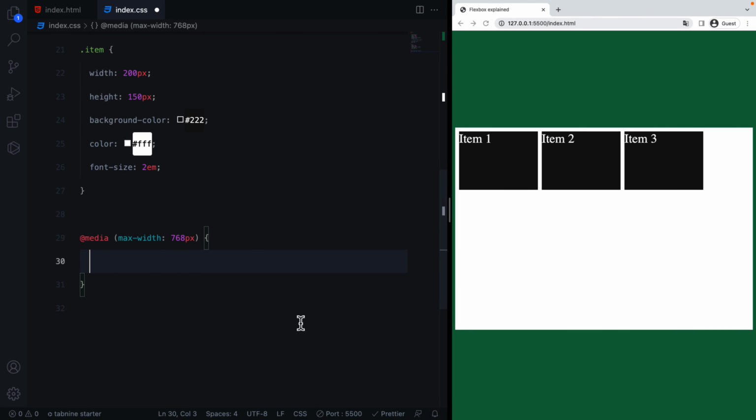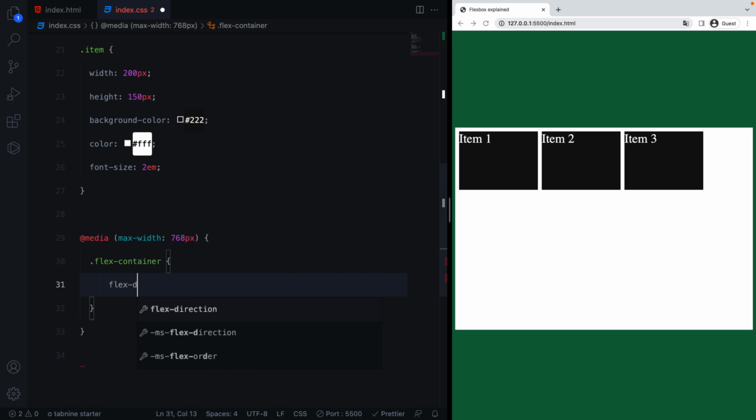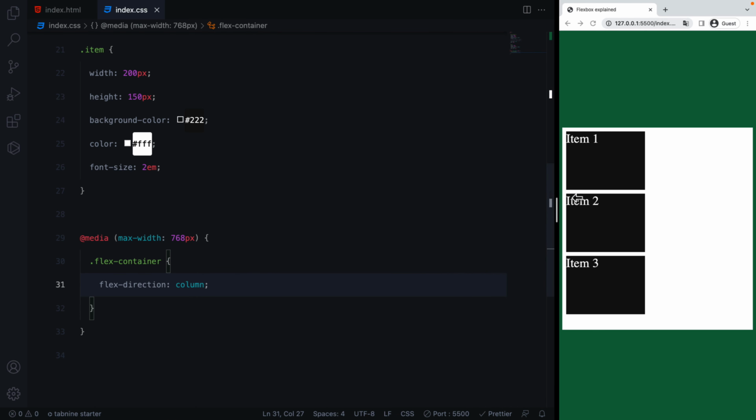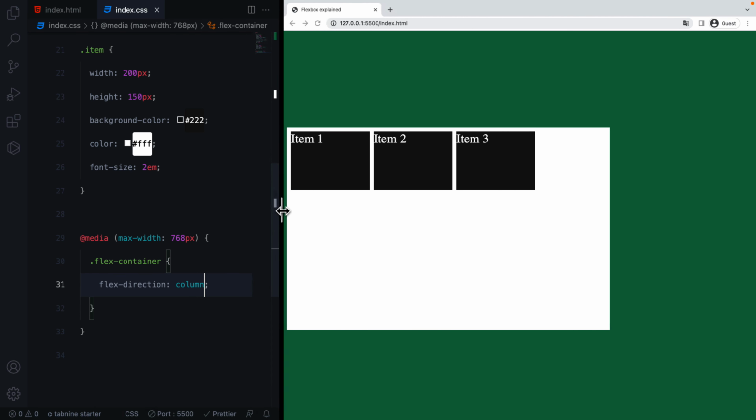So one powerful thing we could do is we can combine Flexbox with media queries to adjust the layout based on different screen sizes. So for example, on the breaking point 768 pixels, we want to say the flex container, we want to change the flex direction behavior to column instead of row. So if we save that and then we want to make the screen smaller, look what happens. It goes to column. And if you go to bigger screens, it's going to be a row.